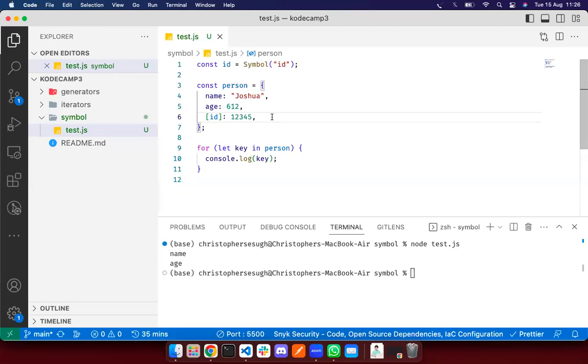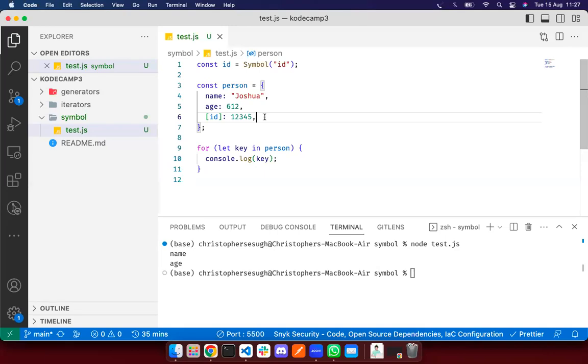Now, if the other program also needs the property name ID, you just add a symbol named ID and you won't have duplication issues. Not at all, because both of them have different values. So they're the same property ID, but using symbols, they have different values as we demonstrated earlier.